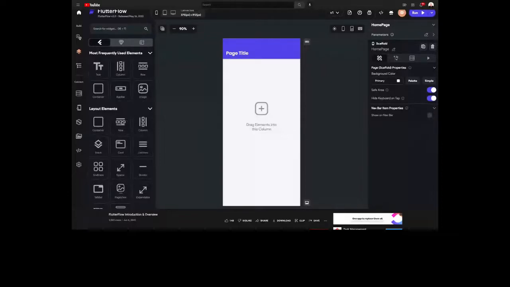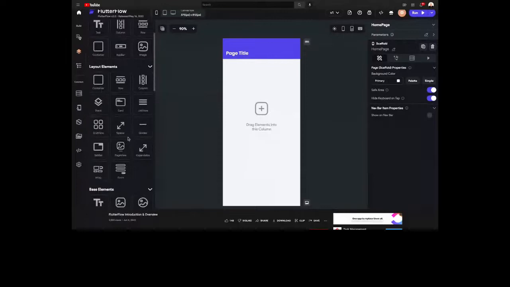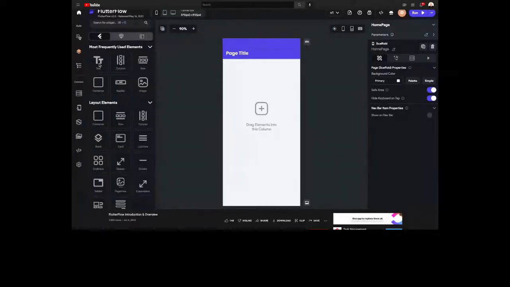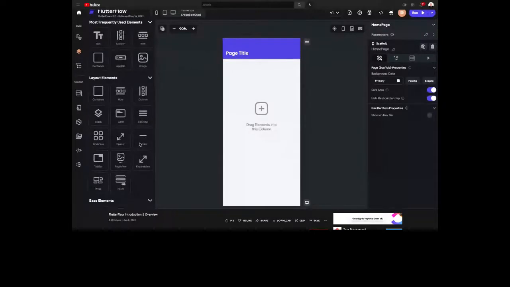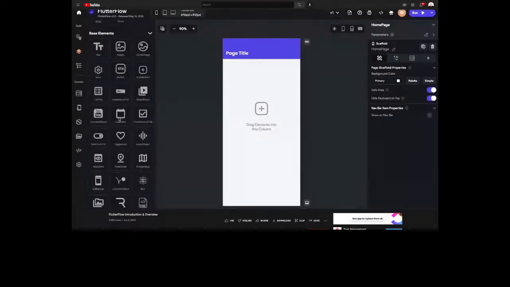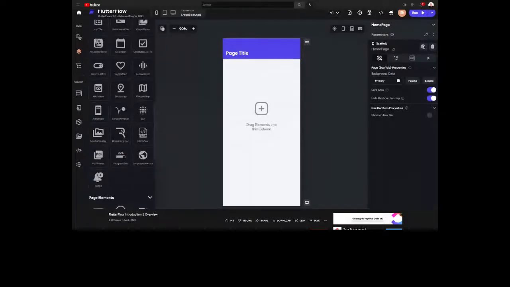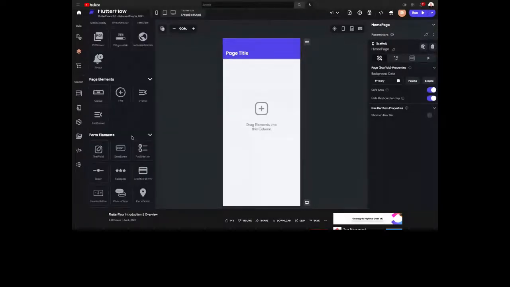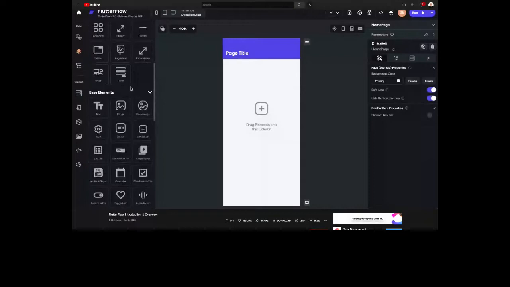And what's a widget? Well, a widget is just any kind of thing. It's an encapsulated thing that you use to build your app. So text is a widget. Containers and other layout elements are widgets. If you scroll down here, you've got calendar widgets and you've got animation widgets. You've got just about everything you need to build an app. And that's how you compose your app. They're just a bunch of widgets.